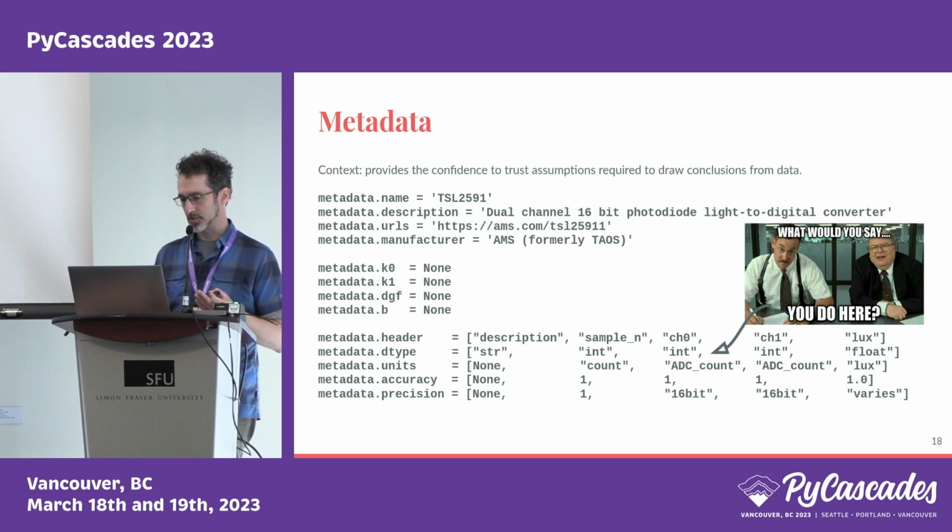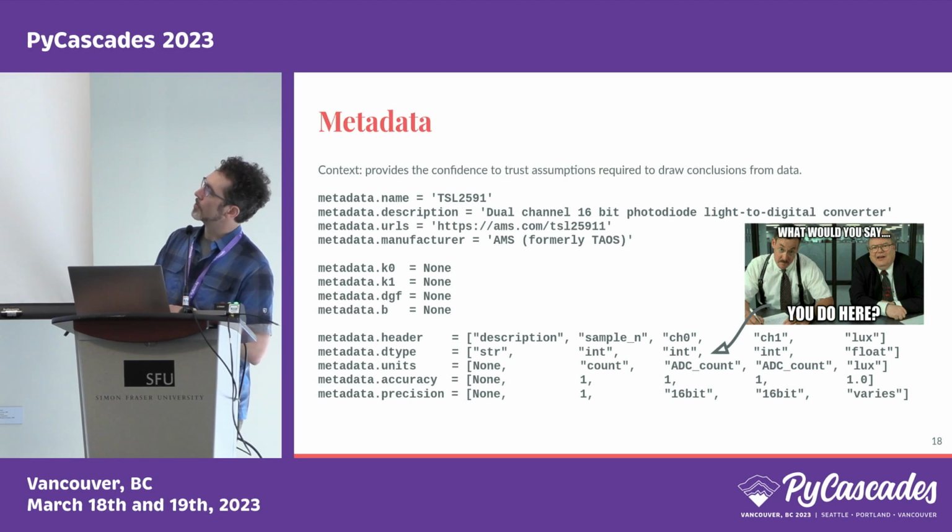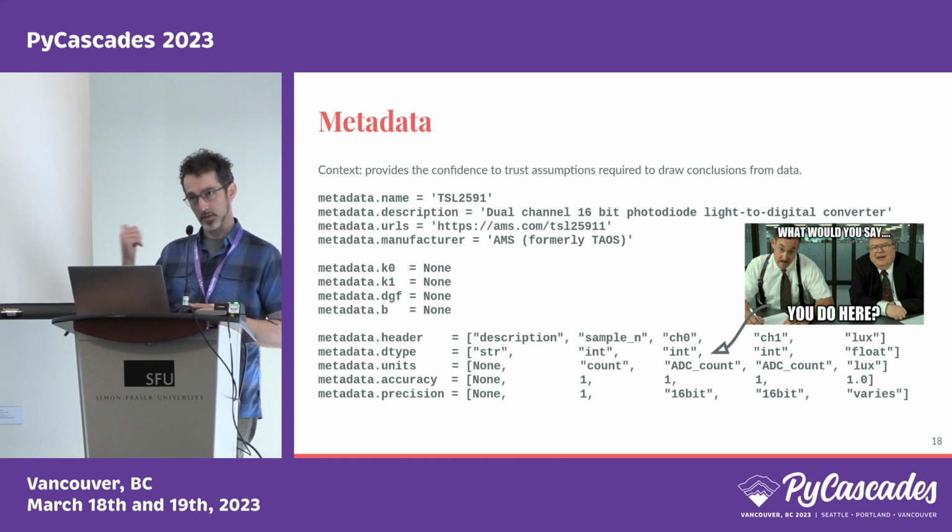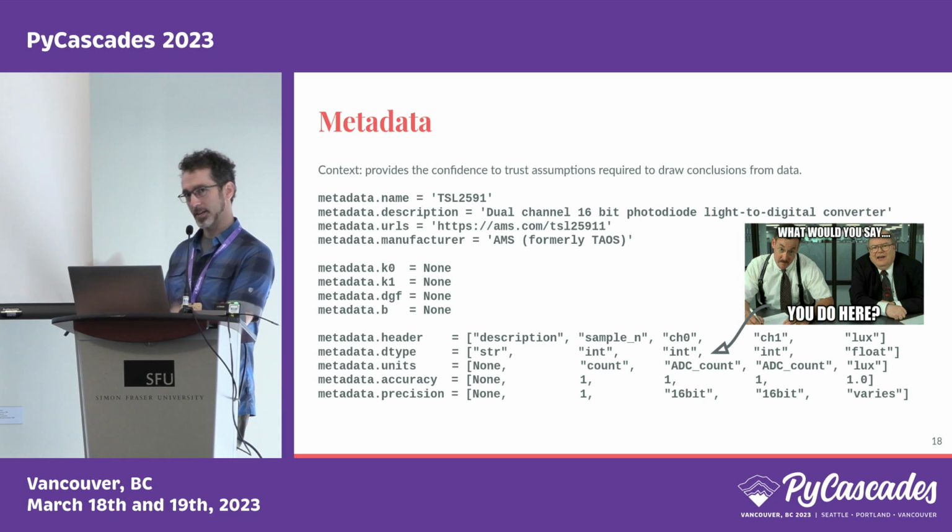Sometimes the precision and accuracy is relevant. Sometimes they don't exactly describe it because it's calibration specific, but I tried my best. And then I added those constants over there from the equation. So if I did want to recreate the equation later, I could see, when I collected this data, what constants did I use to compute the lux value.